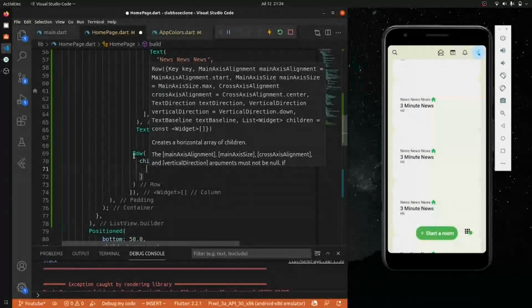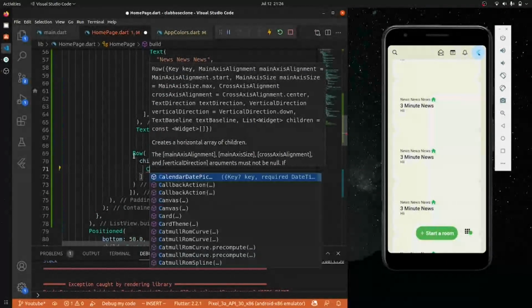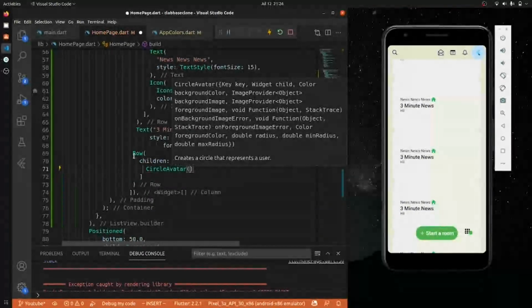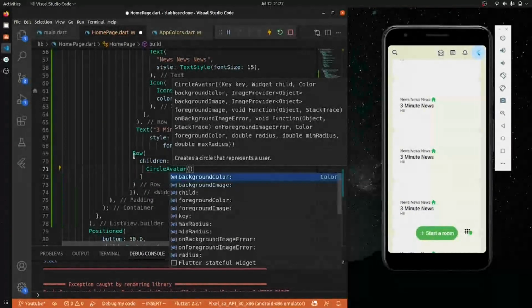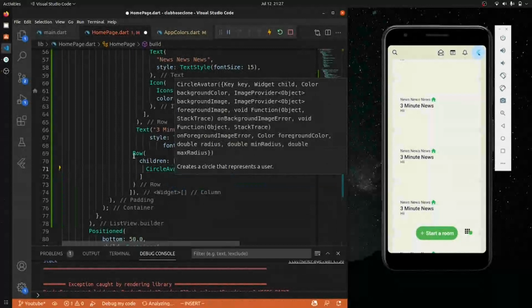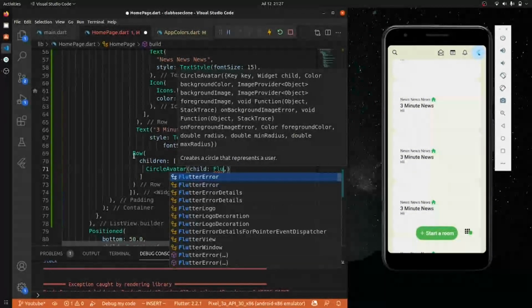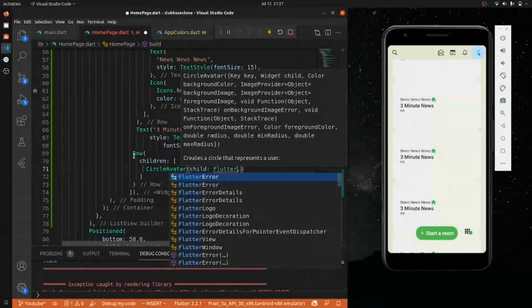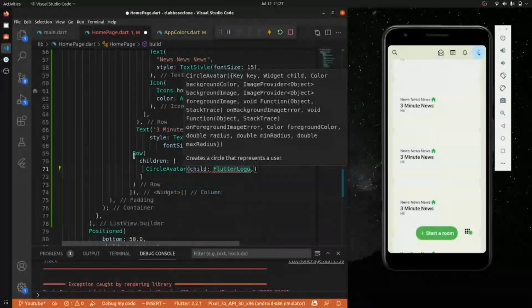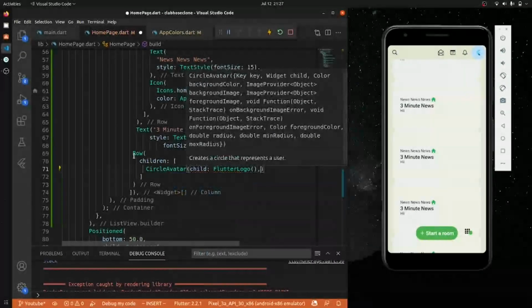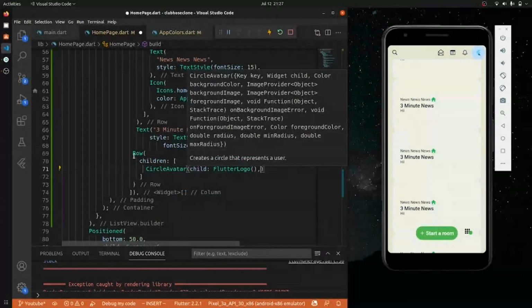First I'm just going to create a circular avatar for the time being, but after that I'm going to add more stuff to this, so you can also play with how we can create that image that we have in our application.